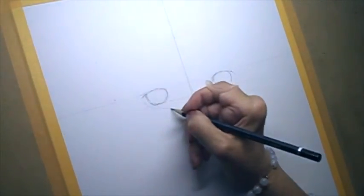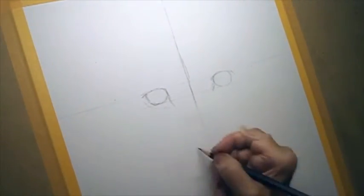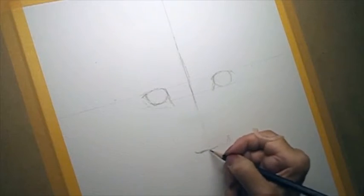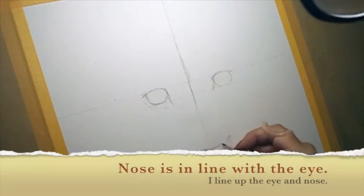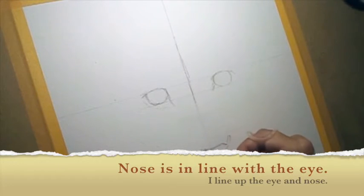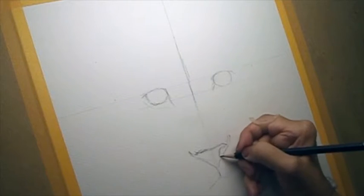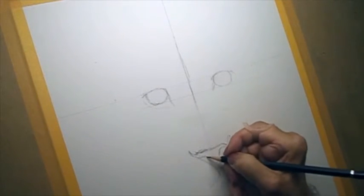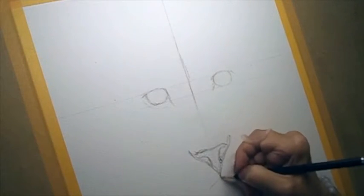Then I put in basic outlines. I add in some details. I'll work on the nose. The nose is going to be in line with the eye. You can see I'm actually measuring that. So the ends of each of the nose, if you do a line up, they're going to be at the middle of the nose and the eye where they meet. So they both line up.